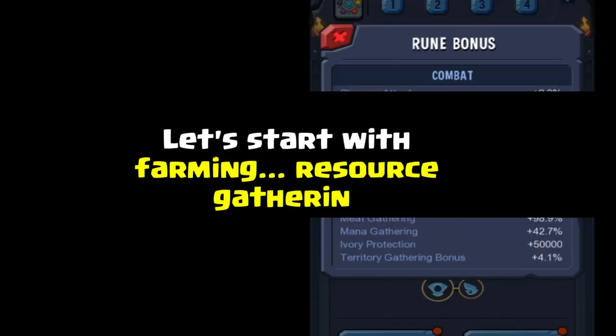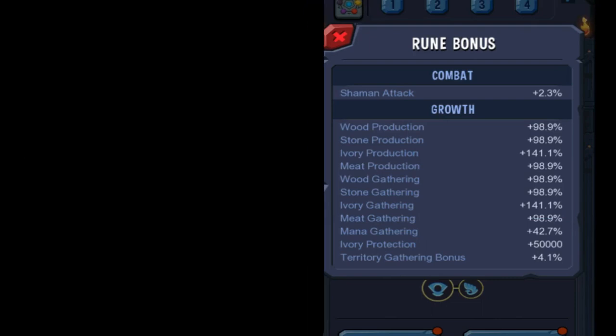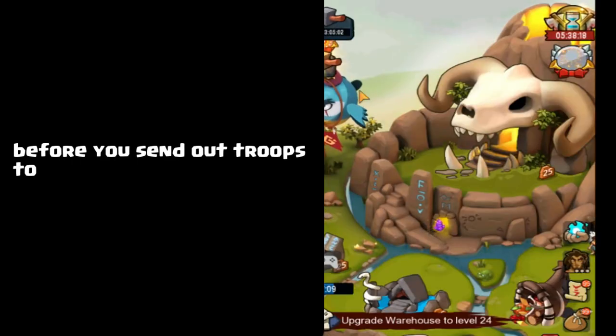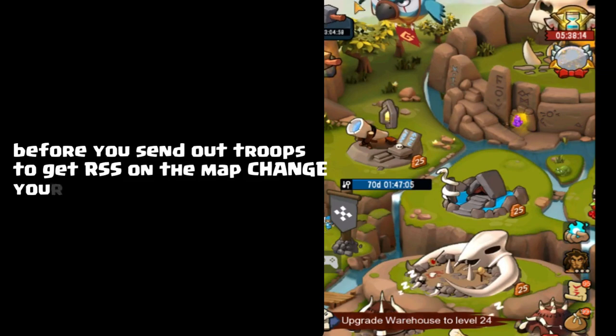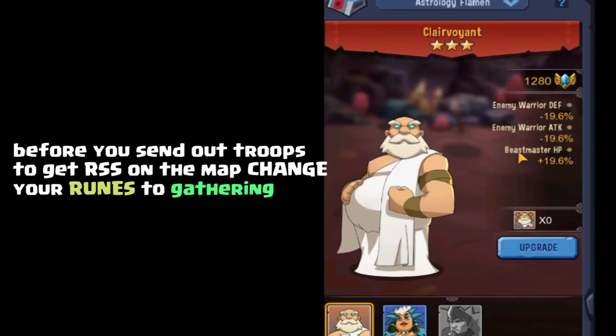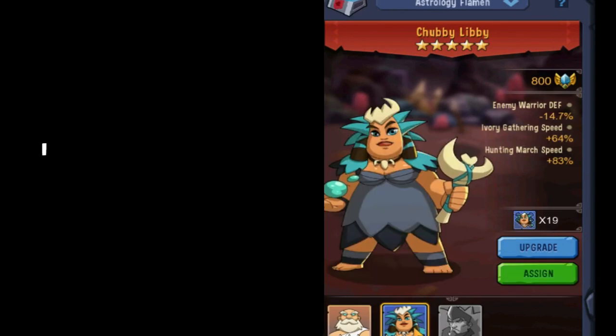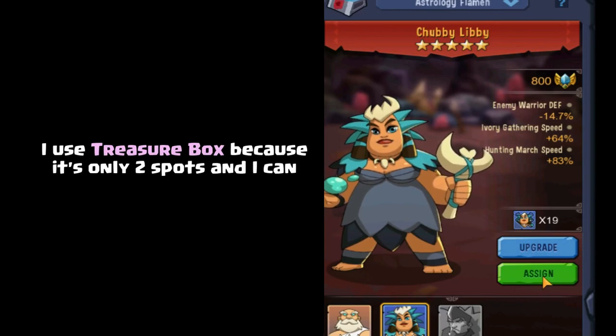So we'll start off with farming, resource hunting, resource gathering. A lot of people don't get their full bonuses on all this, and there's a lot you're missing out on if you're not doing any of this stuff. So before you send out your troops to get resources on the map, change your runes to gathering. I use treasure box. That was a really quick peek at it, so you didn't see too much of it, but you get a ton of bonuses if you use the right runes. We'll talk about that a little more in a minute.